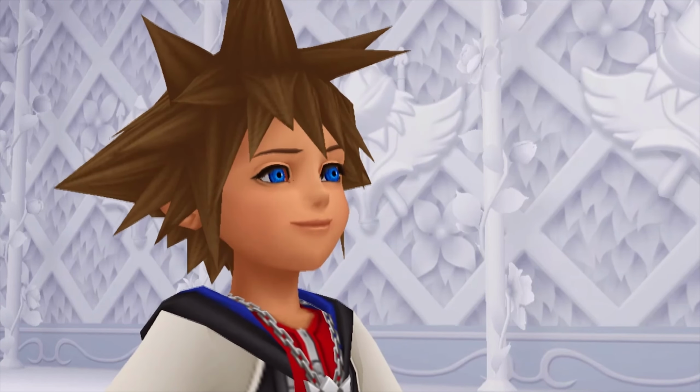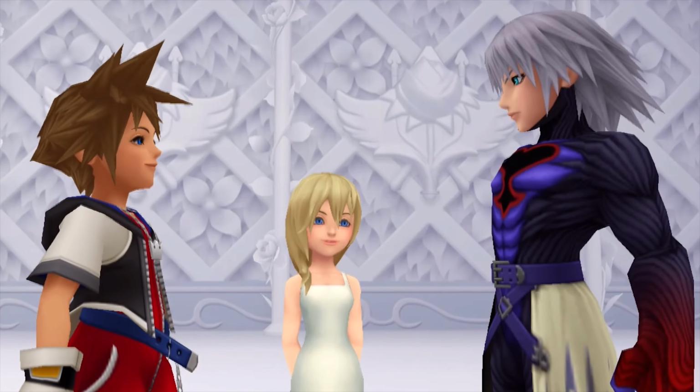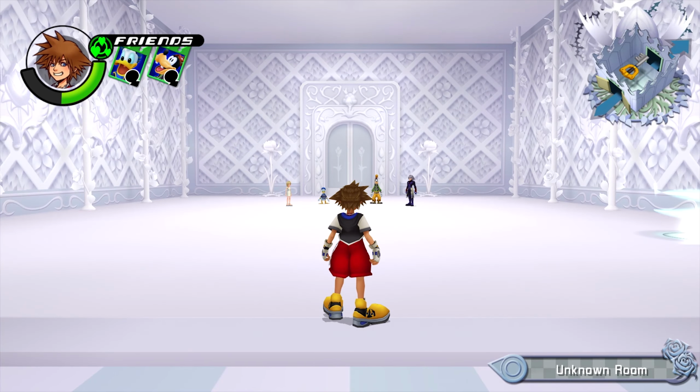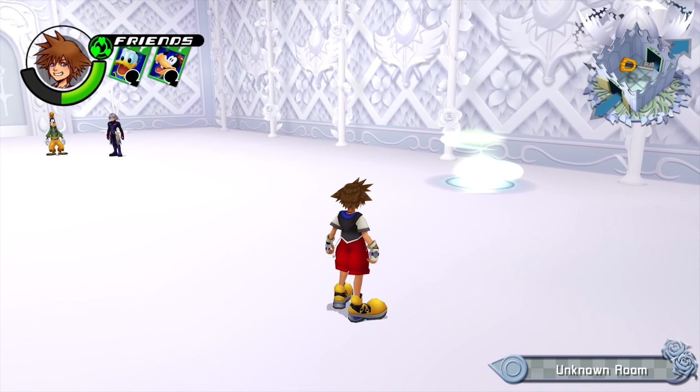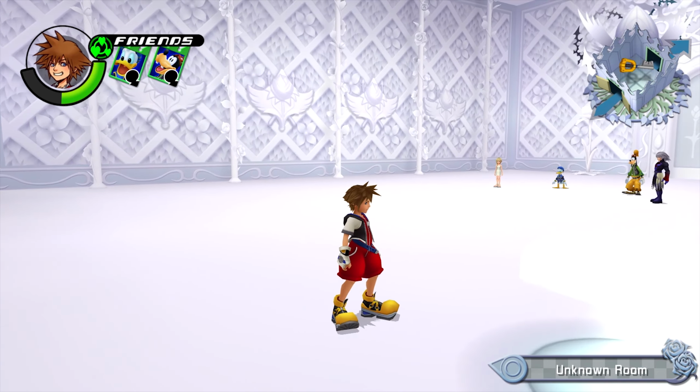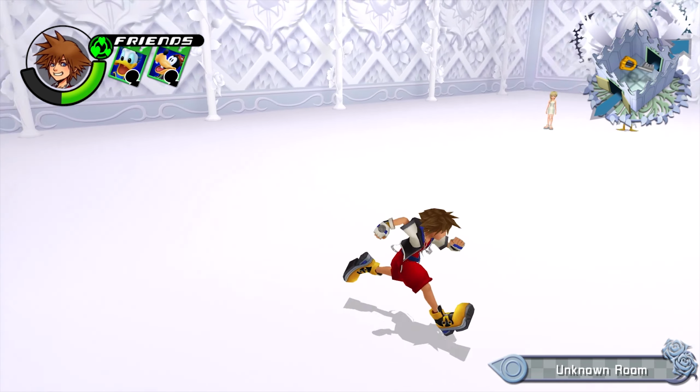Like, what's the point of you standing out here doing nothing? No one's gonna come. All right. Man, like, Riku was here the entire time for the fight, and he didn't do anything. What's the point of being here? Like, he didn't do anything.